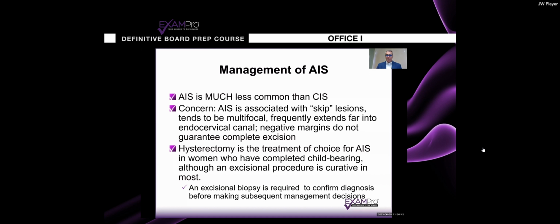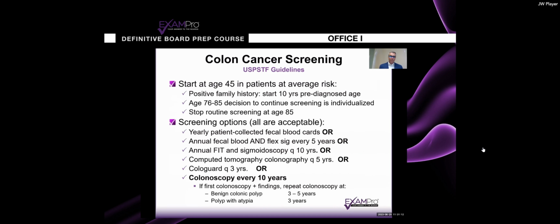All right. It is potentially possible, by the way, for surveillance in a case of AIS for a patient who desires future fertility. I think the surveillance is less accurate than for CIS. And so for that reason, the counseling is very specific. And it's also another situation where involvement with a GYN oncologist for a second opinion can sometimes be helpful if you have that available to your patient.